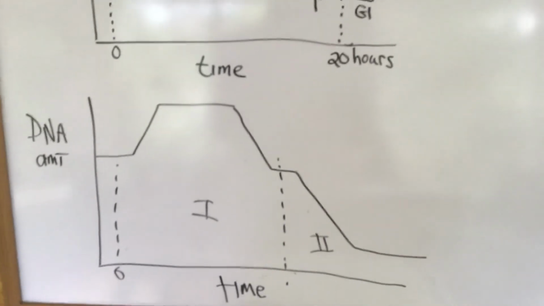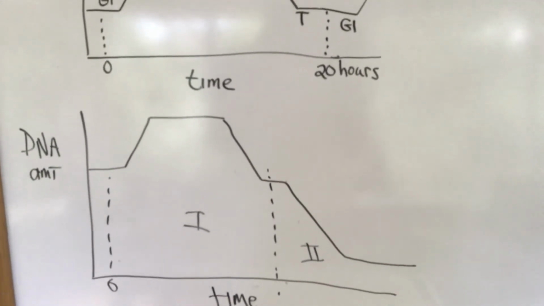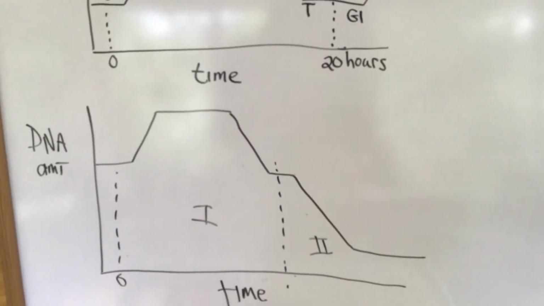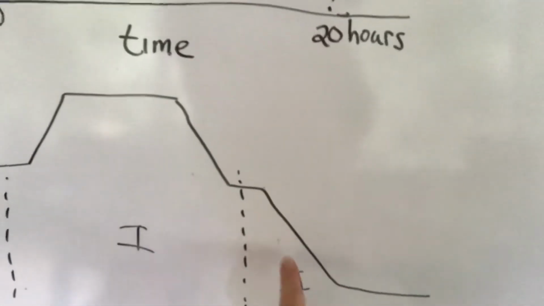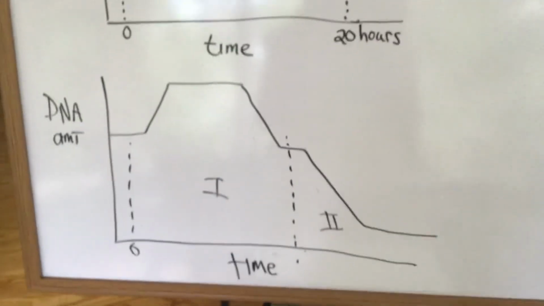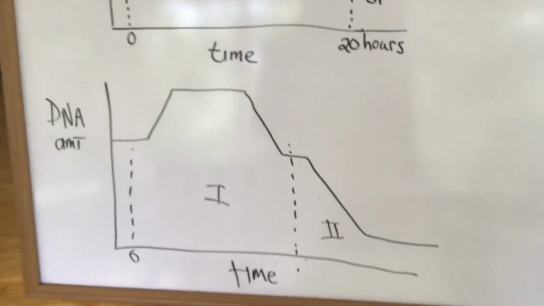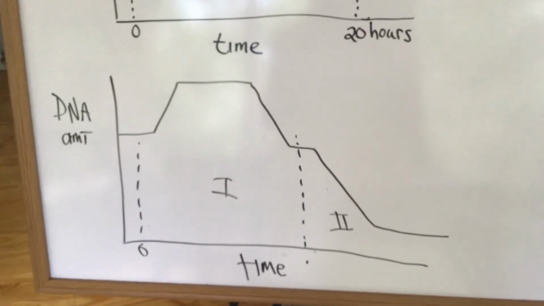And then I'm going to have a very short interphase, and I'm going to go through prophase 2, metaphase 2, and then anaphase 2 is where it's going down again. That is where the dyads are being separated into individual chromosomes. So that at the very end, I'm going to have half the amount of DNA that I started with.